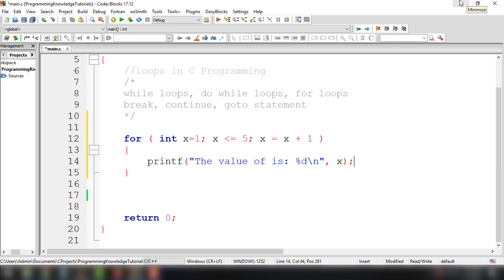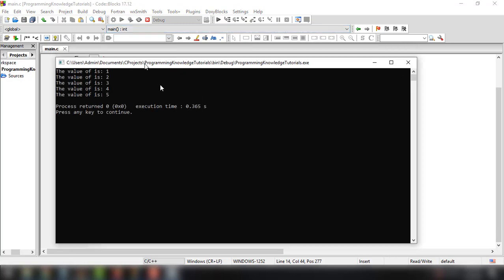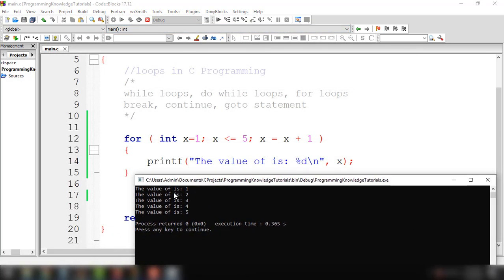Basically what we're trying to do is display the value of the variable x each iteration of this loop. We could build and run this application and see how it works. Now we have this output. The value is 1, the value is 2, the value is 3, the value is 4, and 5.